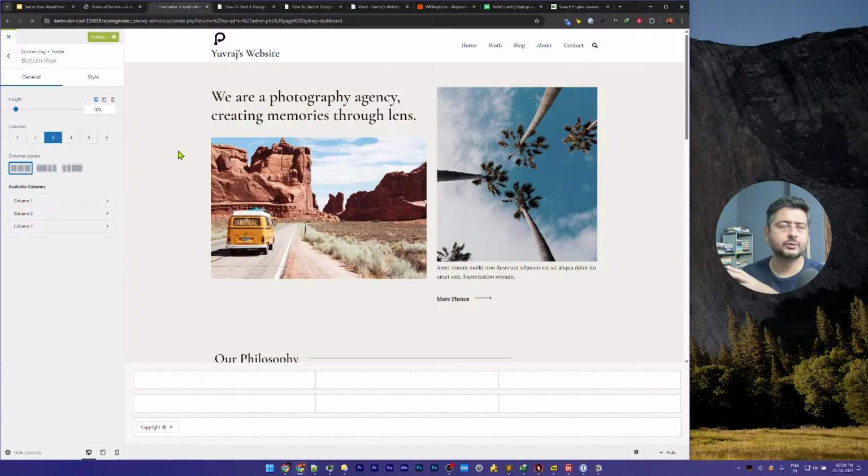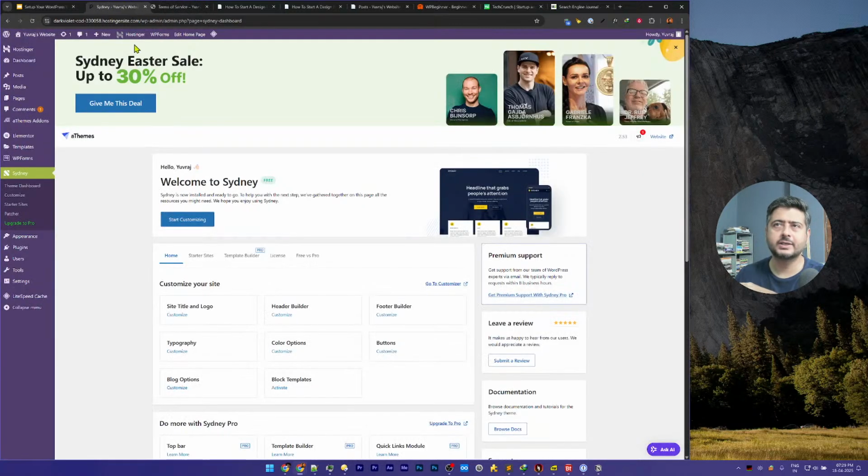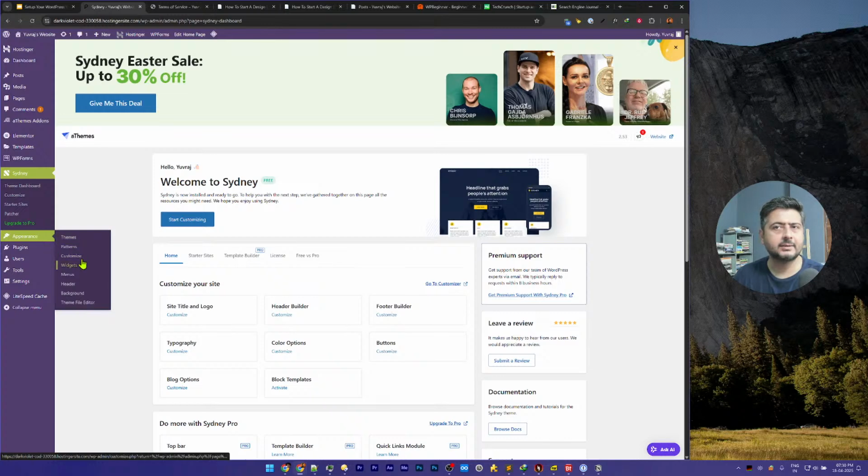Now, going back to the menus here, something you need to understand about menus is you can create multiple menus on your site, which can be used or rotated in options, and then use different menus in different areas. I'll explain that in a second. So how do we access menus? We have to go once again into the appearance section. Inside the appearance section, if you hover over here, you will see menus here.